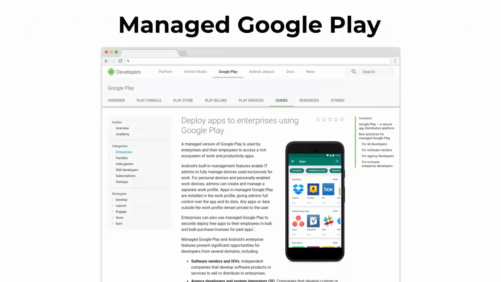And Android, of course, allows for private distribution as well. In fact, you can set up your own app marketplace, use a managed version of Google Play, or send out apps via email, or even create a basic website that serves as an app store if you want. Now just know that if you don't use Google Play, you can't use their in-app billing services. Also, your app users do have to change a setting to opt in to allow installation of apps from unknown sources. So yeah, it's kind of tedious, but it definitely works.